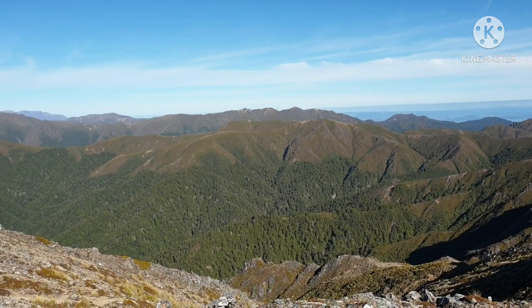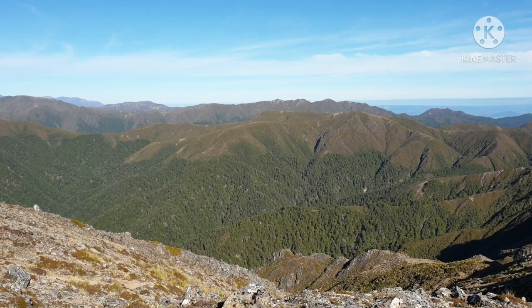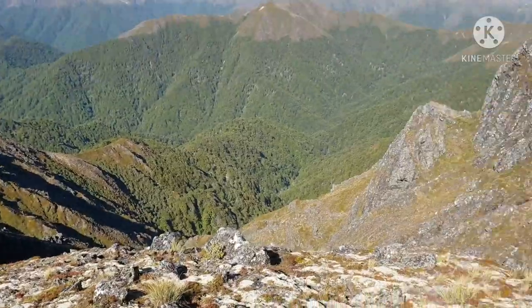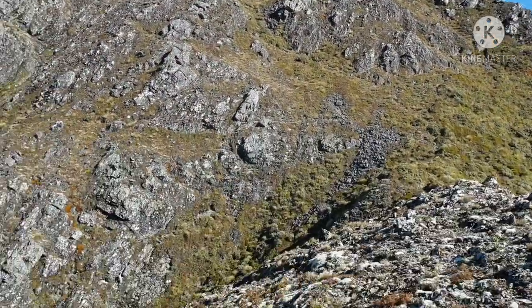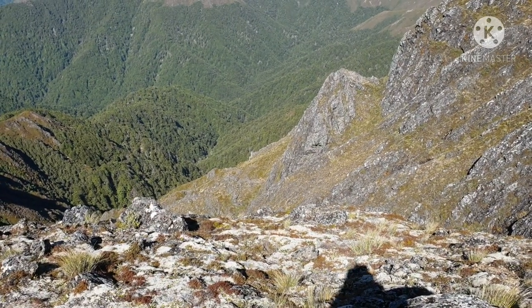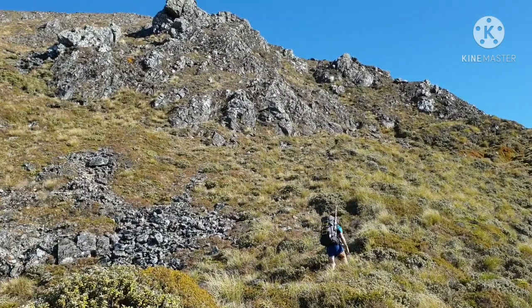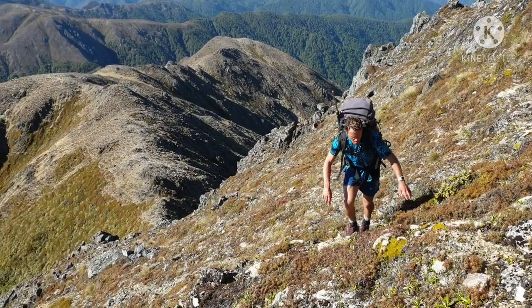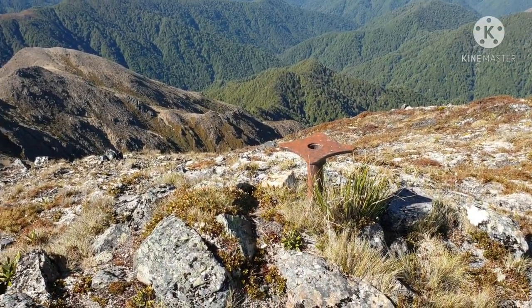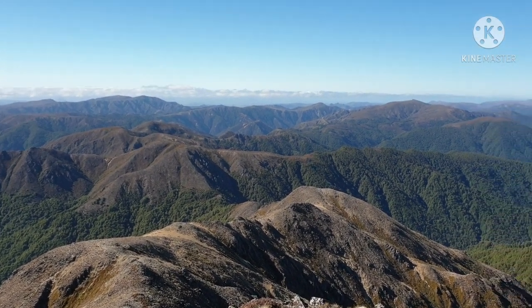That middle range — Island Range is the first one, and then the back one's middle range, eh? Huge country, man — just massive. We're just about to start the final chug up Marco Rocco. And there's a seeker stag just down there — turned at us and then buggered off. Quite surprised — it's high up. Top of Marco Rocco. Today we came from those saddles down there — that's all the country we've covered so far.